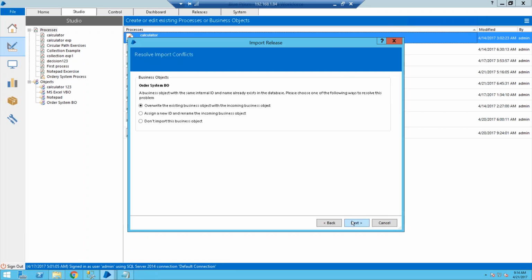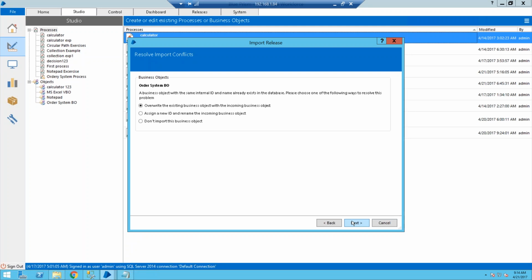Otherwise, okay, it's not allowing me. So this way you can import and export any process or any business object.